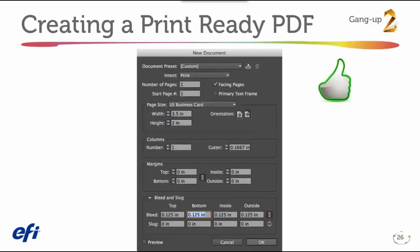The correct setting for the business card design is to use the business card page size already available in InDesign and modify if necessary, and then leave no margins. Also put in 0.125 inch for the bleed area. The designer will also need to leave out all the trim marks when creating PDF from Adobe InDesign so that marks can be placed based on the imposition sheet size at pre-press time. We will cover the mark settings in the next challenge.